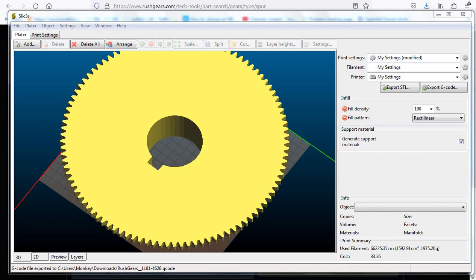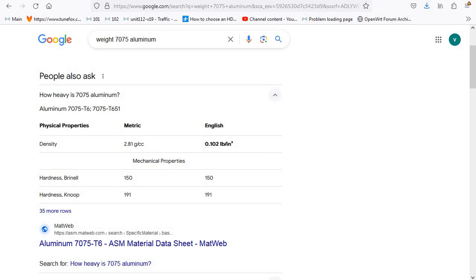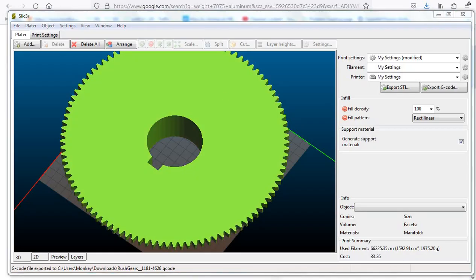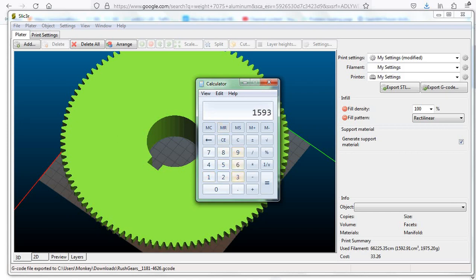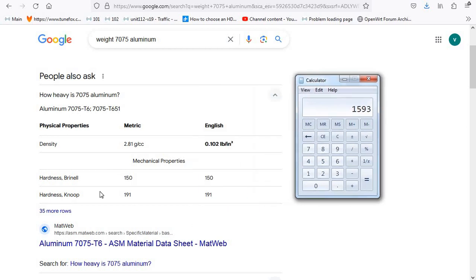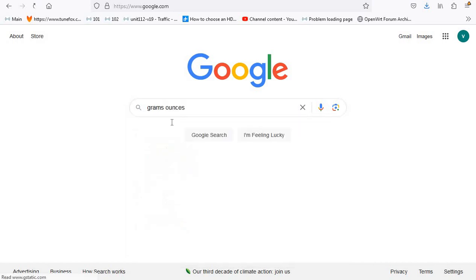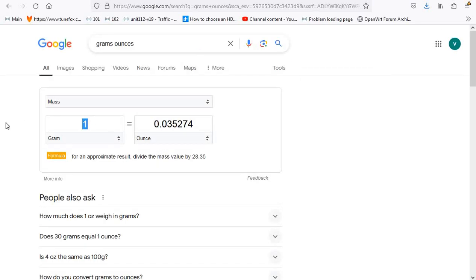So 1,593. So we go back up here, and it tells us that this is how many grams that would weigh. So we got our calculator out, and what did I say it was? 1593. So 1593 of those times what, 2.81 grams a cc. We'll try that and see. So multiply that by 2.81. Was that grams? Now we need to know what grams are for an ounce. We'll see if this even looks close to right. I was doing it a different way earlier. What do we got? 44.76. 157 ounces. This is probably close to right, because it's probably going to be about 10 pounds because I made it huge.